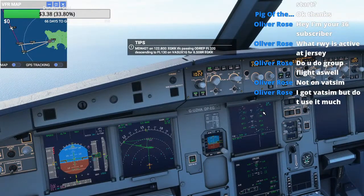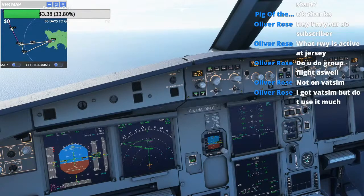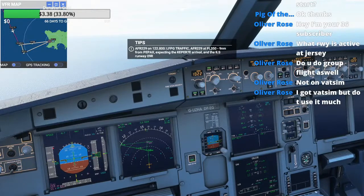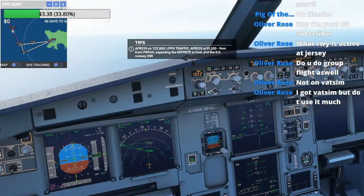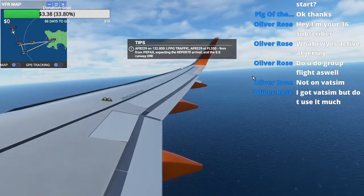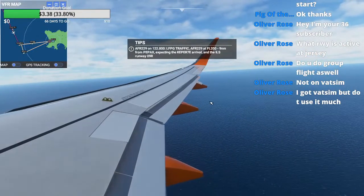Yeah, got Vatsim, but don't use it too much. Well, you know, I think a multiplayer flight would be nice, because we don't really have to worry about all the radio procedures and everything for Vatsim. So I agree, that would be quite nice. Most of my streams are on Vatsim. You probably noticed if you've been having a look around the channel that most of them are on Vatsim. Which of course means that I don't normally do that, but I think that'd be a great idea.